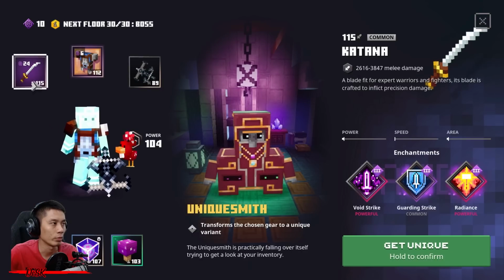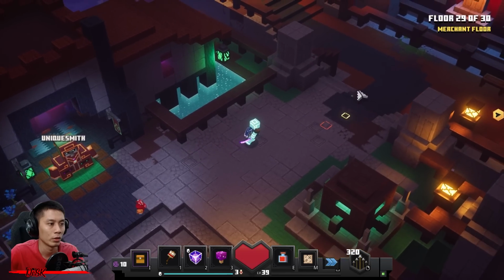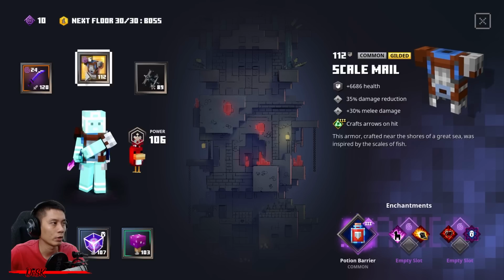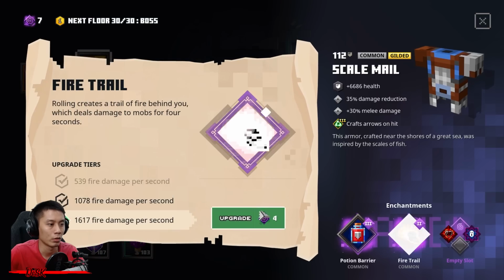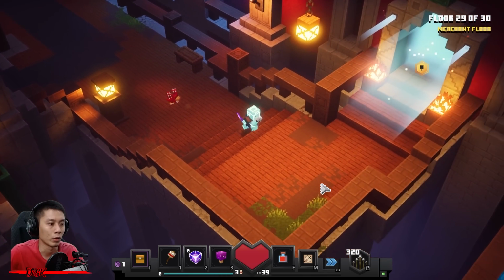This is a Unique Smith. Get your katana to Unique. Ta-da! Alright, it is unique now. I left a 10 point. You can learn whatever you like. But I'm gonna finish him in a short while.